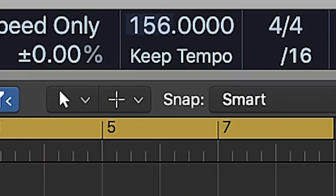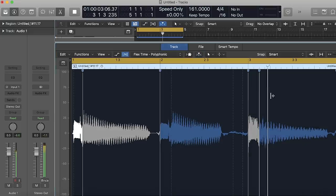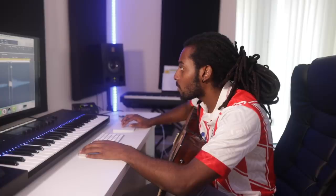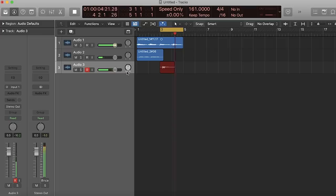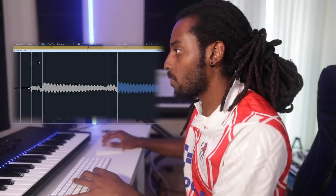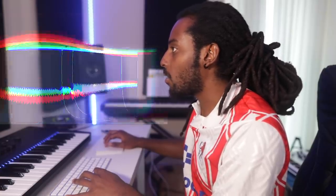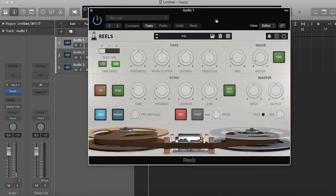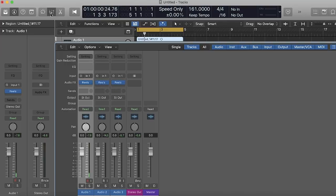Alright, there's no way I'm going to be able to stretch my hands and play that all at once, so I'm just going to break it up into pieces. In reels as well, just to give it a nice effect. And then what I can do is just hold option and drag that to all the other sounds as well.